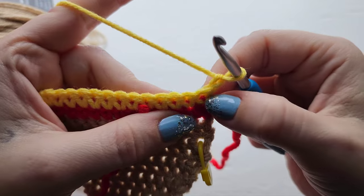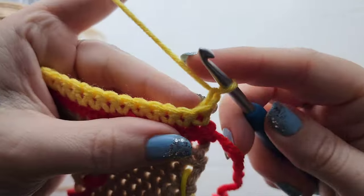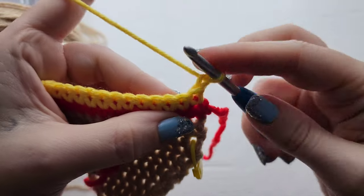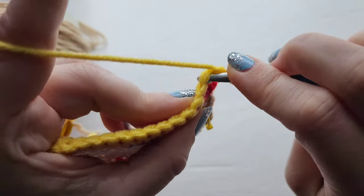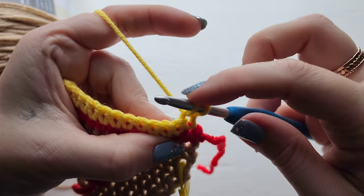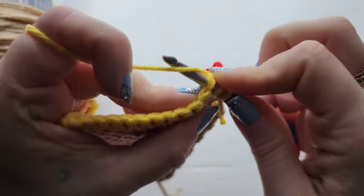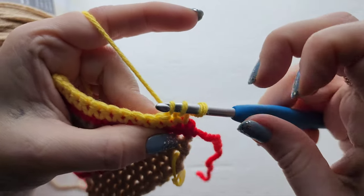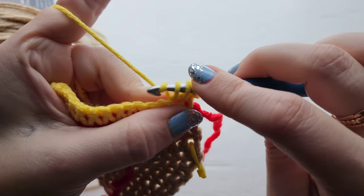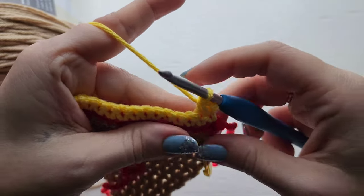So we're going to work a single crochet two together in these first two stitches. So in case you don't know how to do that, I'll go ahead and try to show you here. You're going to begin by inserting your hook into the first stitch, yarn over, pull up a loop. Now you have two on your hook. Then you're going to insert your hook into the second stitch, yarn over, and pull through a loop. So see, now you have three. Then you're just going to yarn over and pull through all three. And that's a single crochet two together.